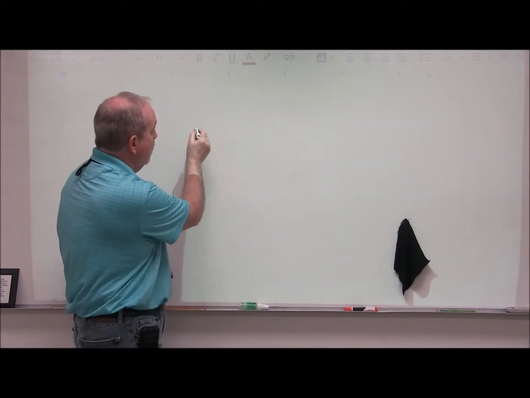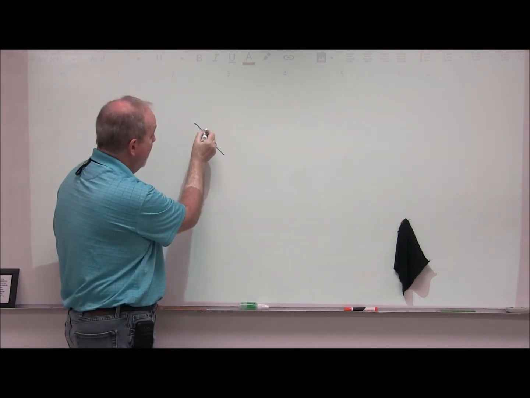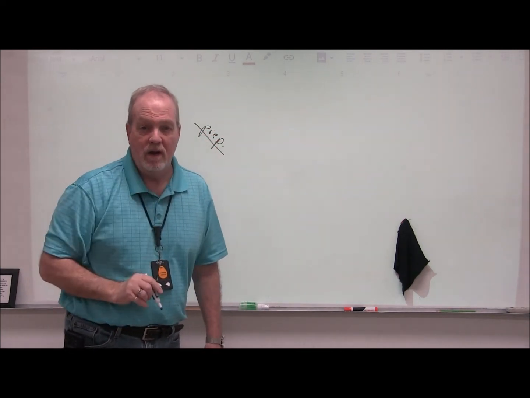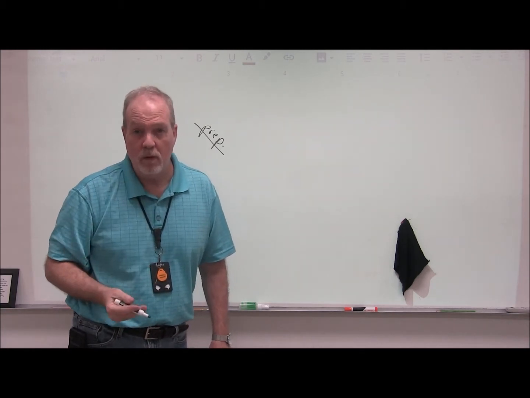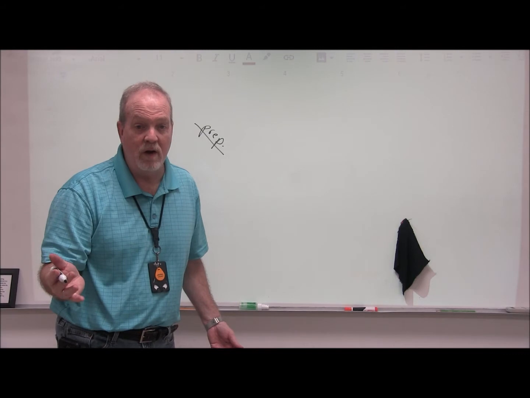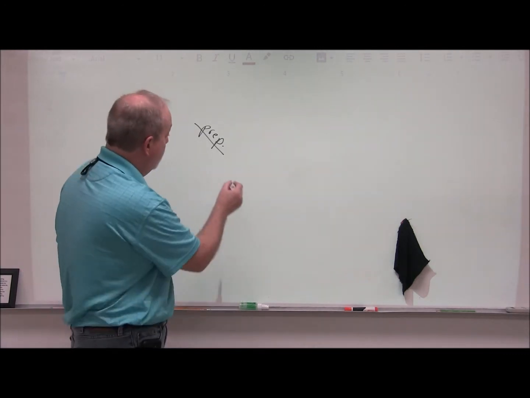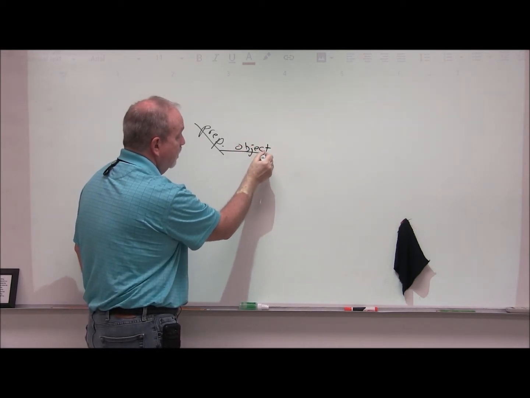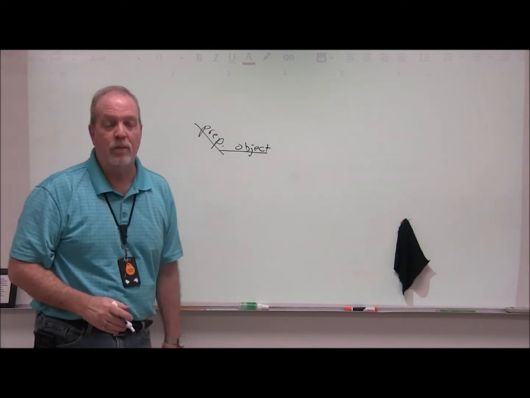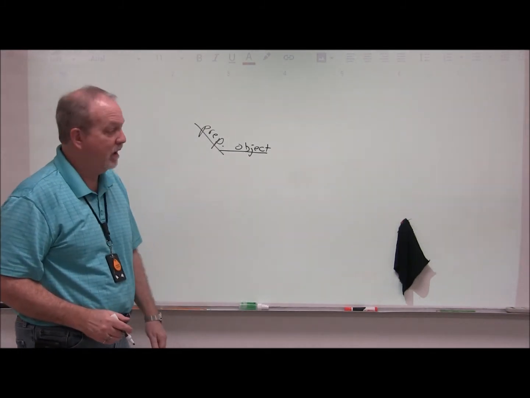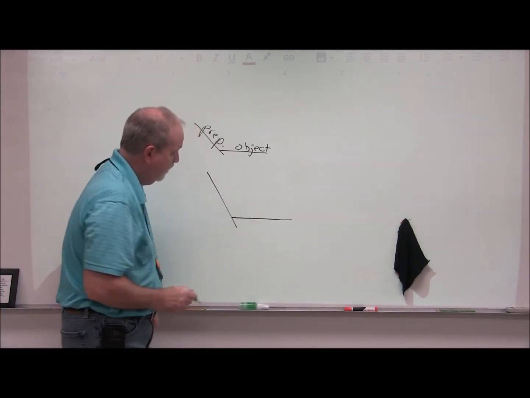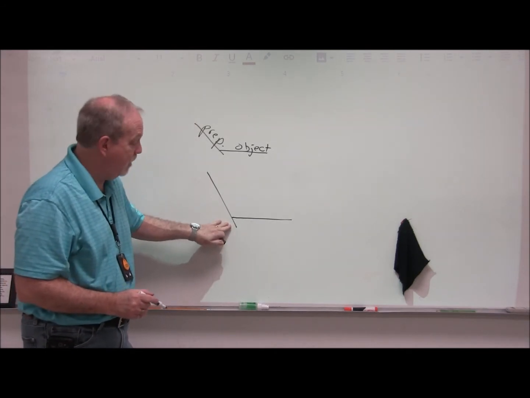Your prepositions are going to go on the slightly slanted modifying line. Your preposition goes there. And the object of the preposition, which is going to be a noun, so that has to go on a noun line. Noun lines are horizontal, the object of the preposition. The object of the preposition is a noun, so it goes on a noun line. So that's your basic structure. Look at it more clearly. Empty. That little tail there, that's very important.